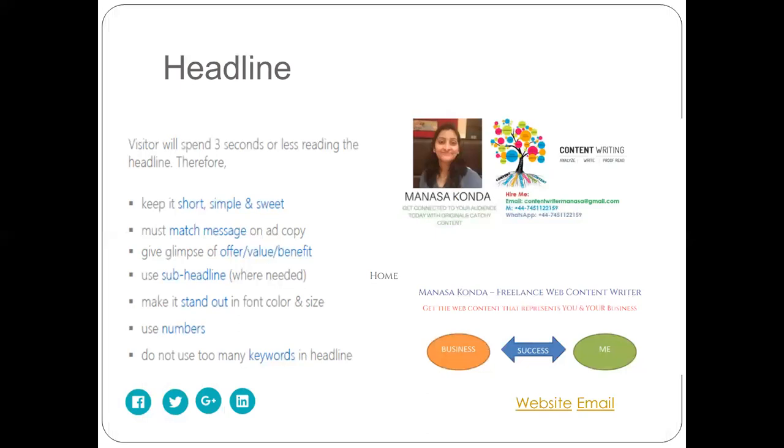The title, the description, and the URL should match with the content on the landing page. If you specify that it's a Moto G5 in your title, and once the person clicks on it and lands on your page, he sees something Moto X, he'll feel it as an irrelevant search and he'll go away.